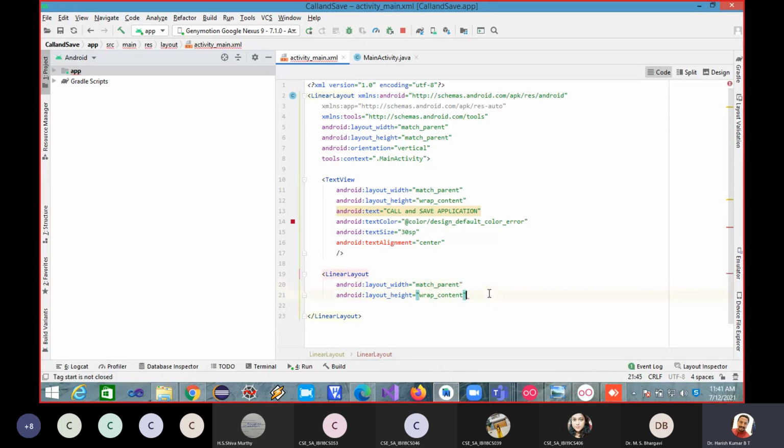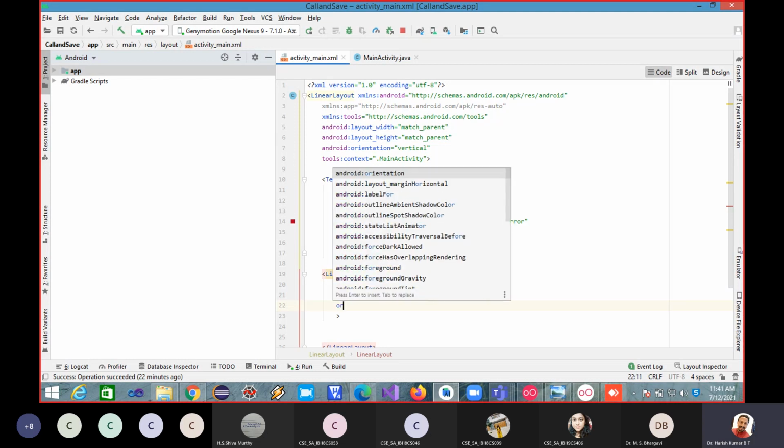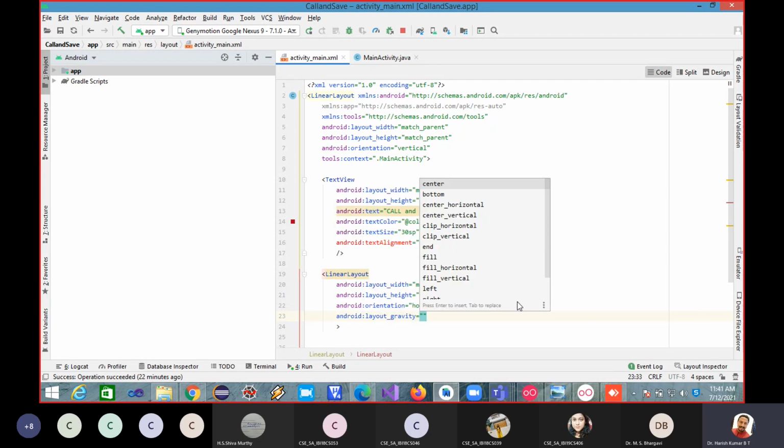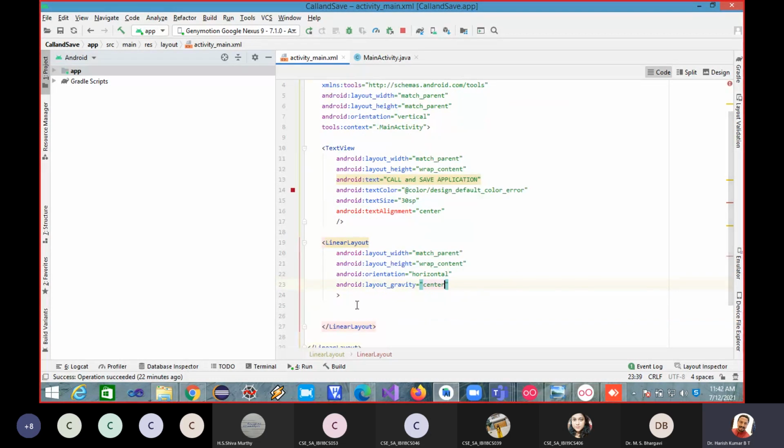So I'm making space for adding additional attributes here. So orientation, I'll take it as horizontal because I need two UI elements in the same row, one edit text and one button. So horizontal orientation, and then we'll add the layout gravity to center. Okay. So let me bring that closing angle bracket here.